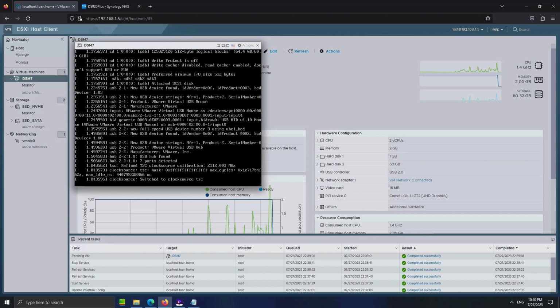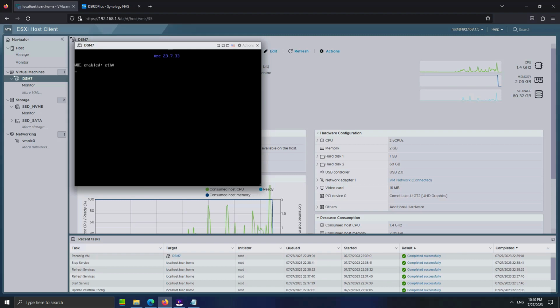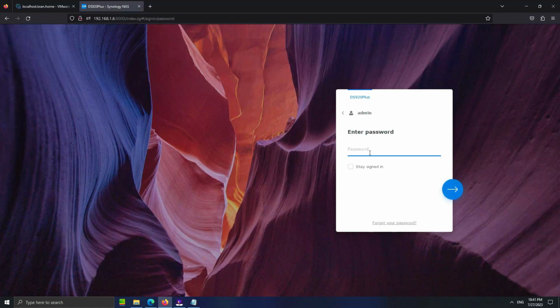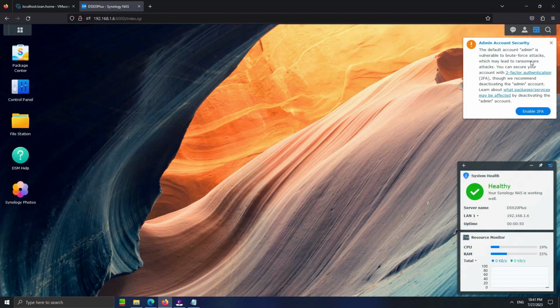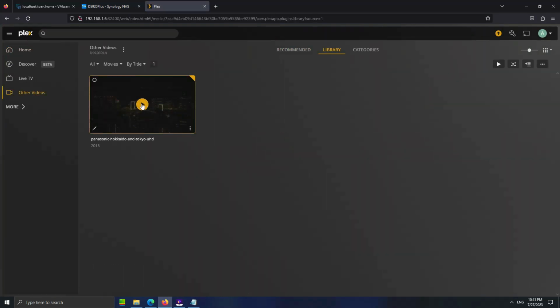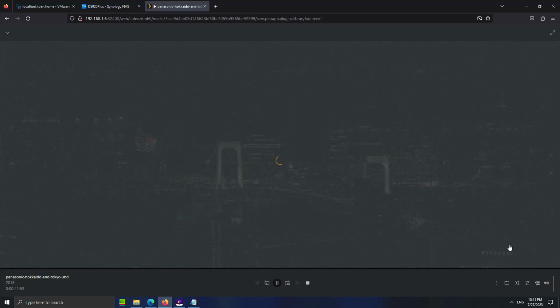Now we power on our NAS and go to the Web UI. Now we open the Plex app and play the video with Plex transcoding and see how it works.